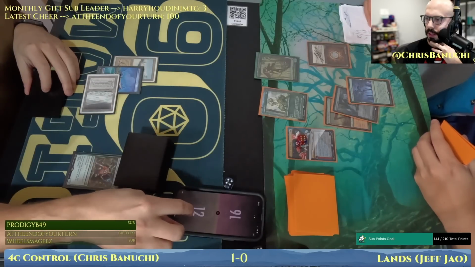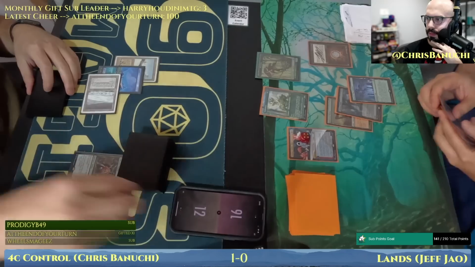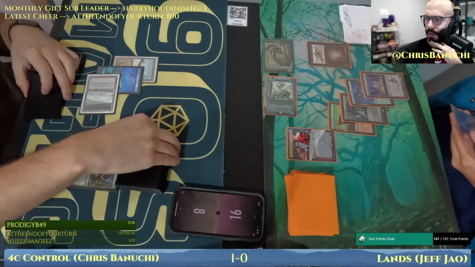All right, Comet will deal 6 damage to me here. And minus 2. Playing a stage is Jeff, attacking for 4. I'm down to 8.